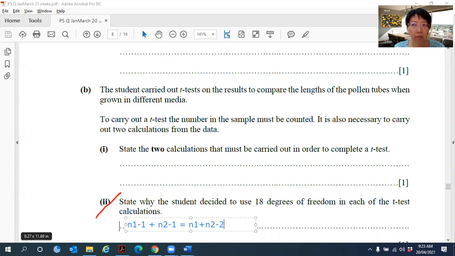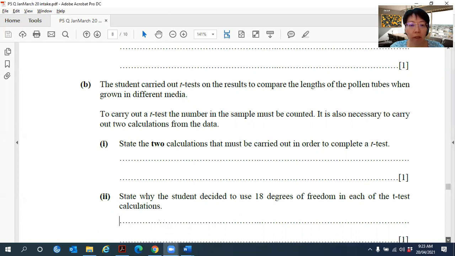It's surprising, about half of the total papers that I marked, the students are telling me that the degrees of freedom is n1 plus n2 plus n3 minus 3, I think. So that means the students actually do not understand that a t-test is used to compare the differences of the mean of two experiments or two samples only. Okay, so they go and compare the three. So that means they are not familiar with the t-test. So make sure that you're familiar with everything that's in your syllabus.